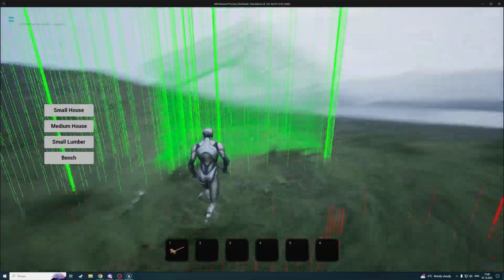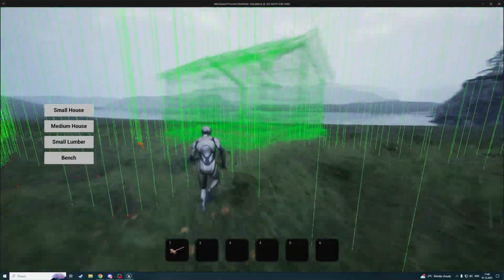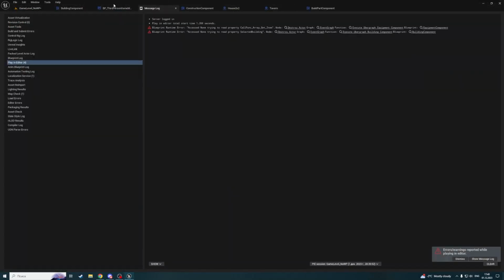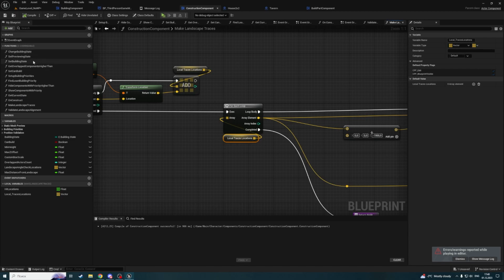We can't build it anywhere. I think that can build is false, but it doesn't update the visual look of the construction component.